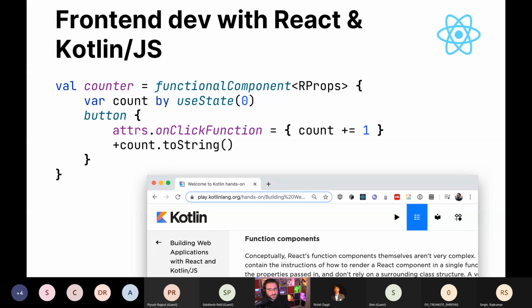But looking at this, it's very clear that we have a kind of declarative API for specifying our user interfaces. So I've used React's hook syntax here, so I can fit a whole component on the page.